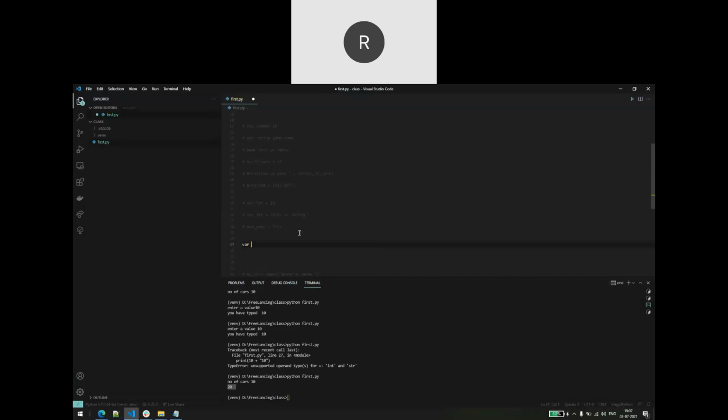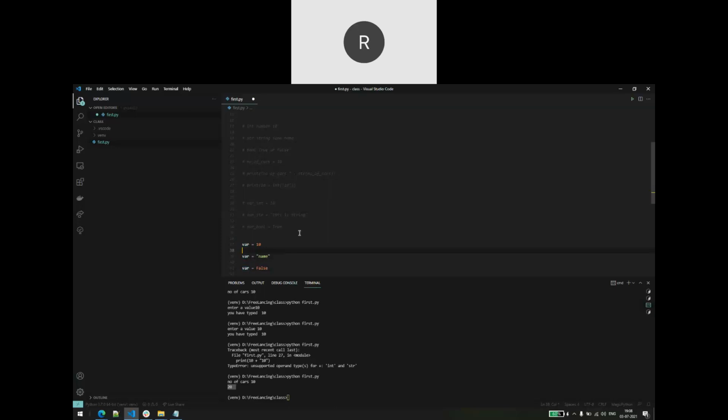Let's take something called variable. So this is my variable. I'm assigning 10 to it, and again I'm giving variable equal to a string value, something called name. And again if I assign the variable a boolean, let's say false, it will reassign itself. First it was an integer variable, then a string variable, now it is a boolean variable. So it will reassign itself to a particular data type.